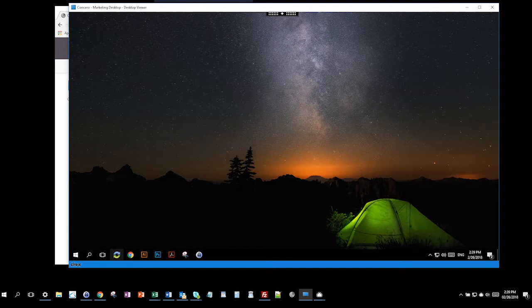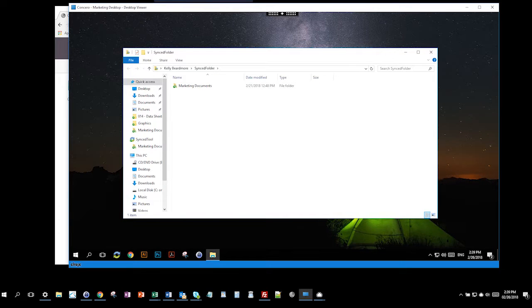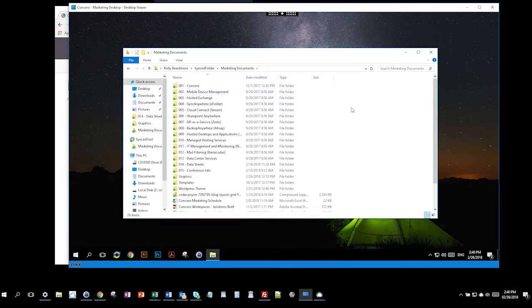File storage is really important, of course, for any graphics, for the organization as a whole, but marketing as well, because they're dealing with so many small files. Here you can see that we use a file sharing and syncing software with our cloud desktops internally, called eFolder or Sync Anywhere, and it allows the team to access any of the files and share them amongst the team in real time.